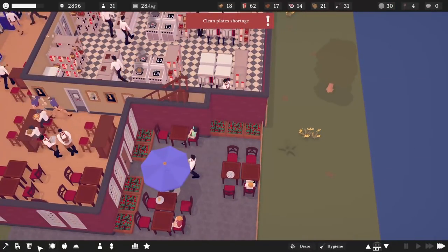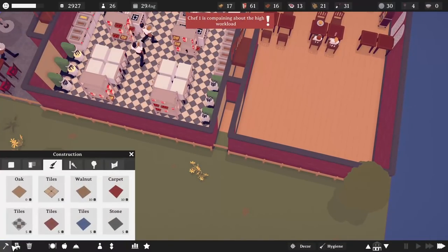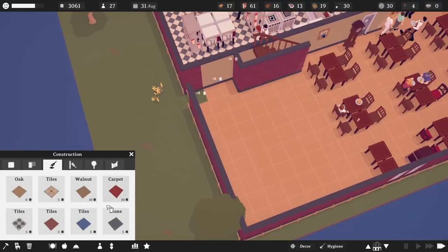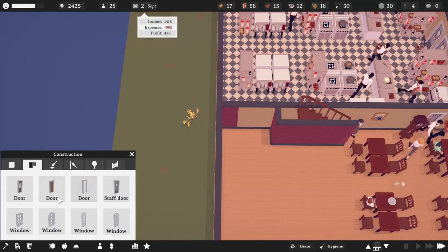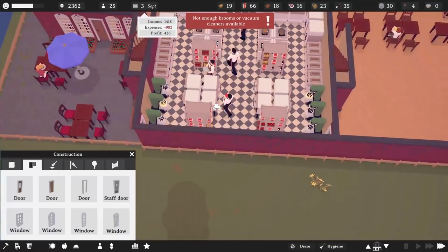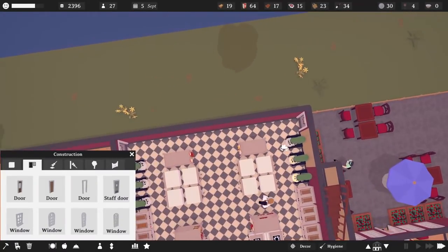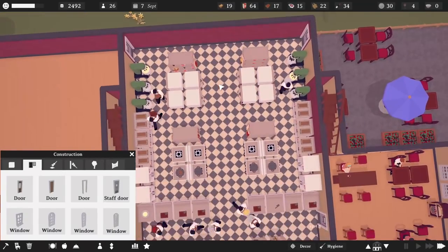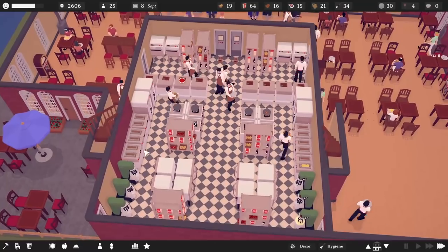And then let's delete you. And we're going to build or extend the wall over to there. So yeah, if anything, I need to delete that there. We'll go in across. So, door, which will be a staff door just here, staff door just there. So it gives us easier access to get through that area, which then means if I do extend back a bit, then the next bit after this will be more dishwashers. You see where that's going? Because obviously I want dishwashers as close as possible to where they walk in.